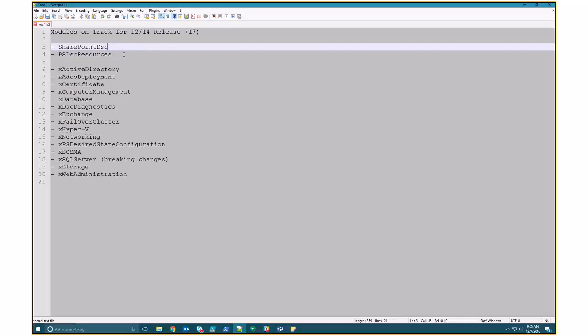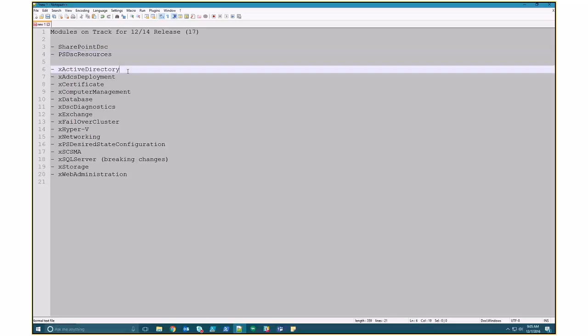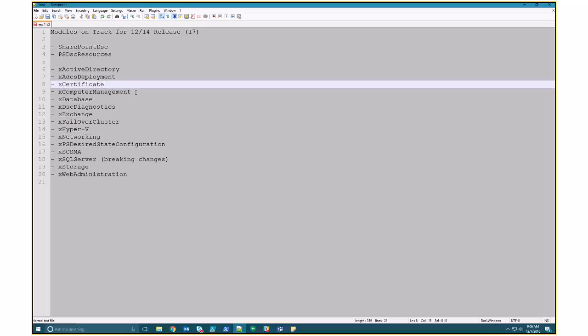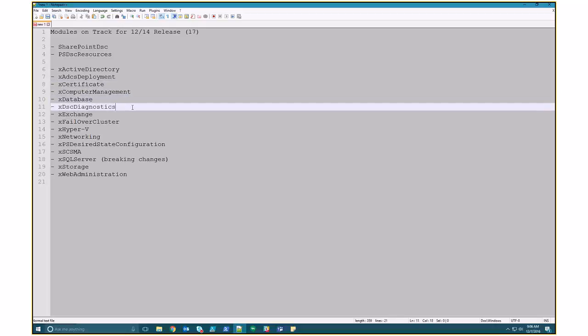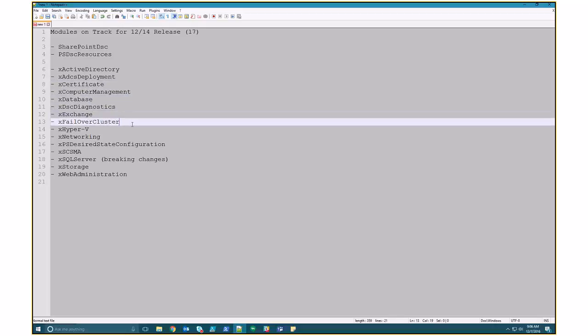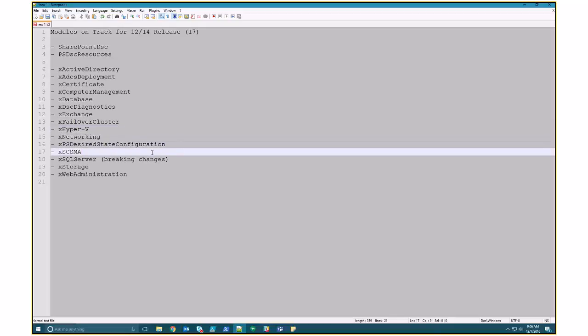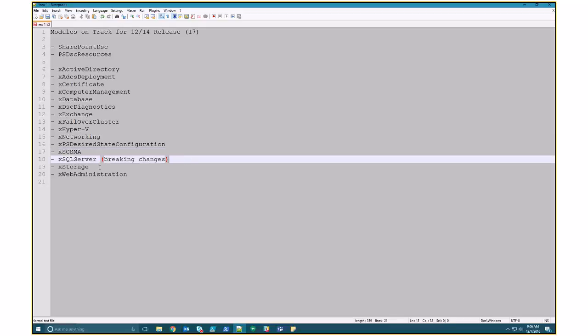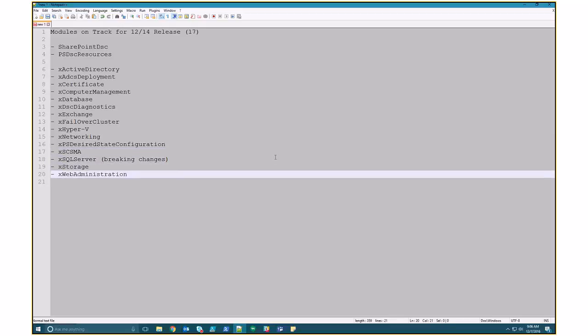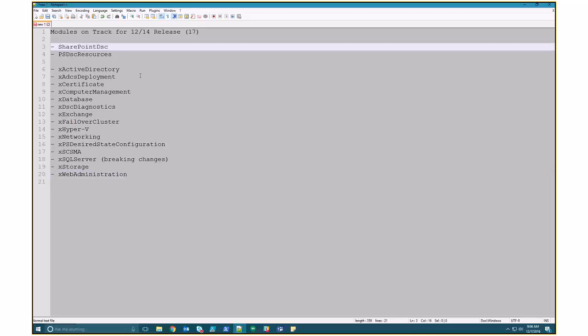SharePoint DSC is probably going out, PS DSC Resources, Active Directory, ADCS deployment, certificate, computer management, database, DSC diagnostics, Exchange, failover cluster, Hyper-V, networking, PS desired state configuration, SCSMA, SQL Server, which I know has breaking changes, storage, and web administration. So that's 17 in total, which is a lot for one release. So that's great.